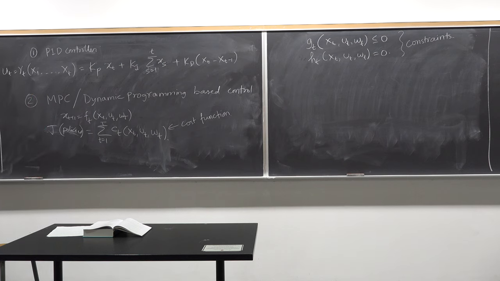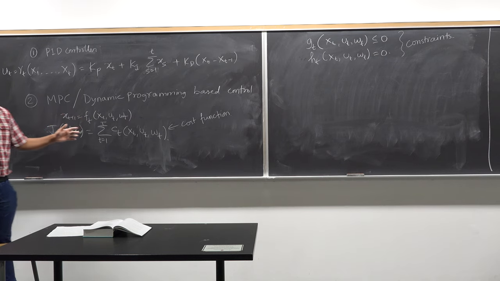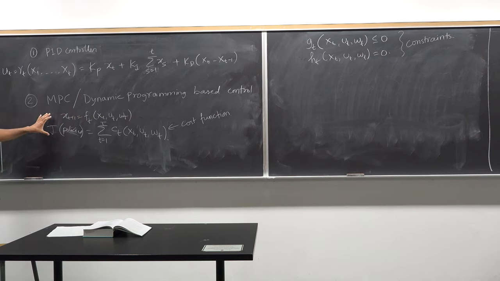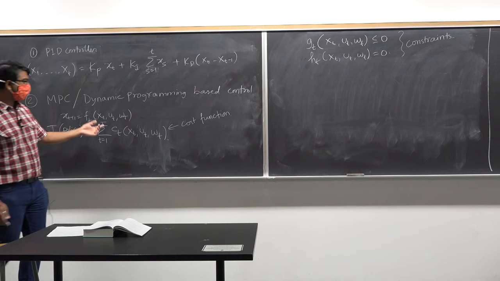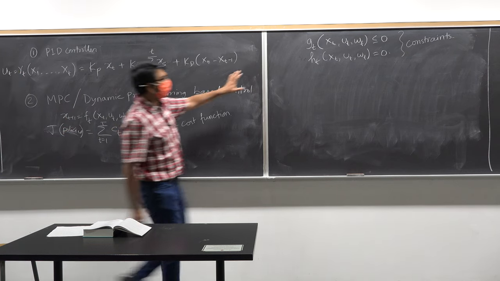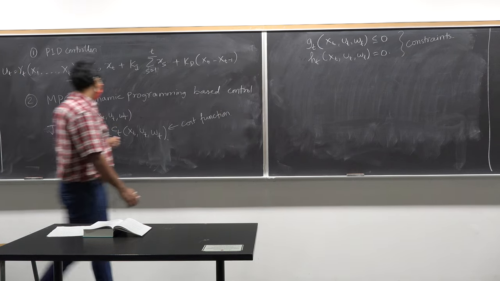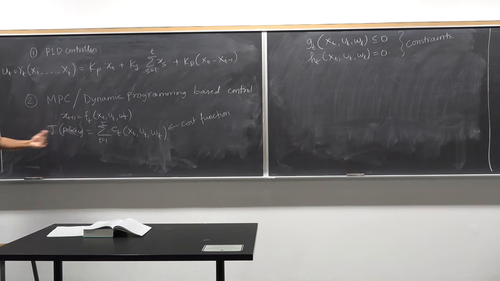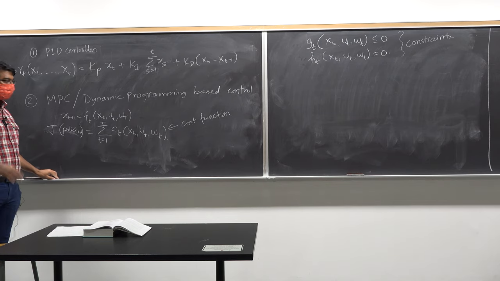And the time is up for today, but in the next class, I'm going to go over the theory of optimization, nonlinear optimization, to solve this optimization problem, which is I want to minimize this cost function by picking an appropriate sequence of policies, gamma_1 to gamma_T, such that the constraints are met and the total cost is minimized. So we'll talk about that in the next class. That is going to be an overview of 5759, actually. So the next two classes, we'll talk about optimization. Thank you.